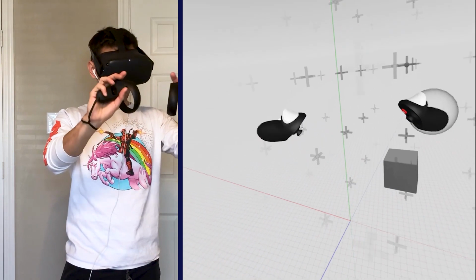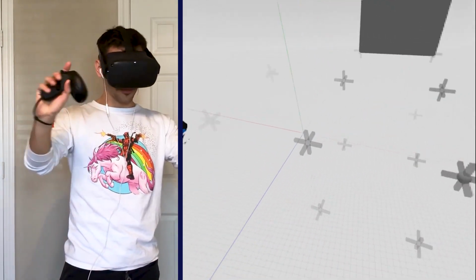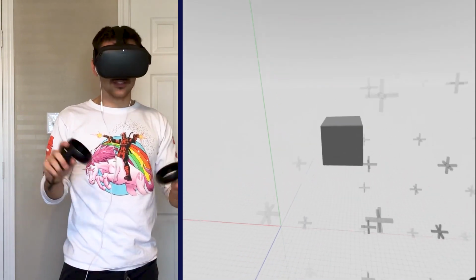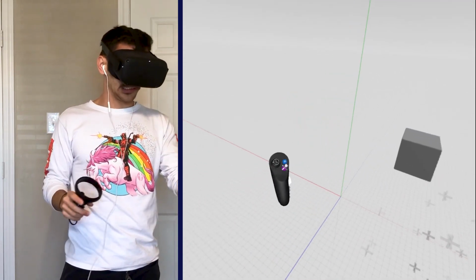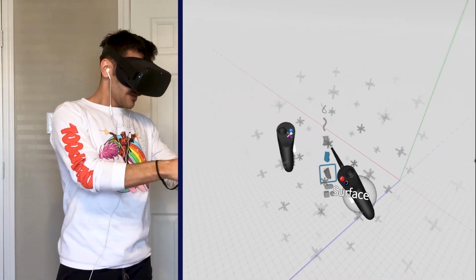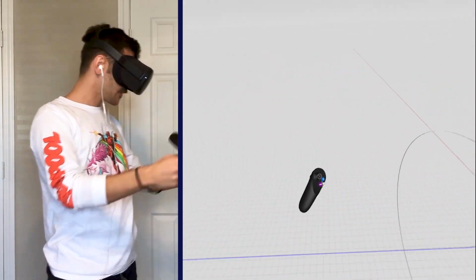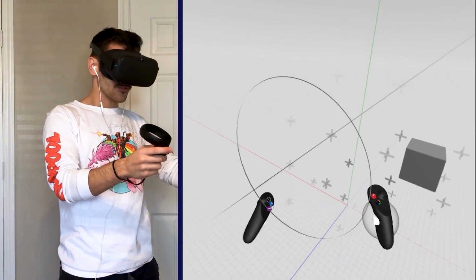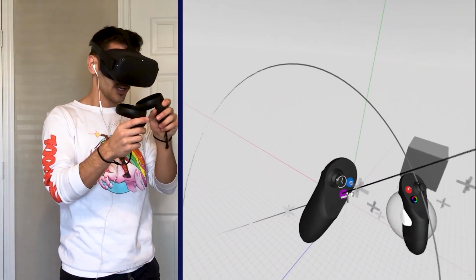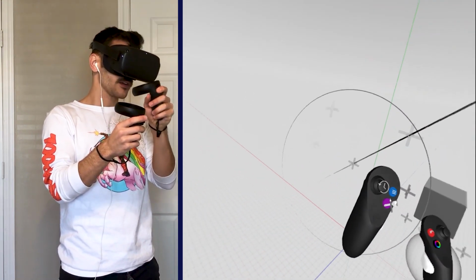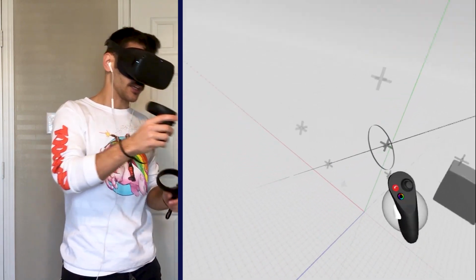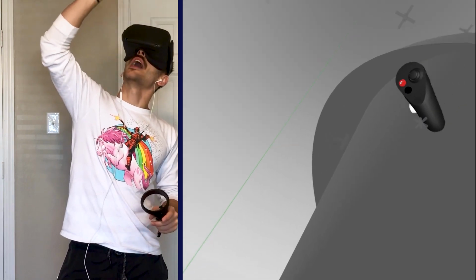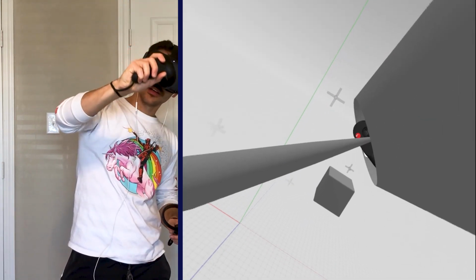And again, you can move the entire world with double grips here. So pull in, pull out. This is the one tool that makes you feel like Tony Stark, I swear. Because if I use the revolve tool, for instance, with my left trigger, I can move the revolve axis, and I can make it go through any point that I want. So if I wanted to go through that point, I can do that. And then I come back around if I want to.